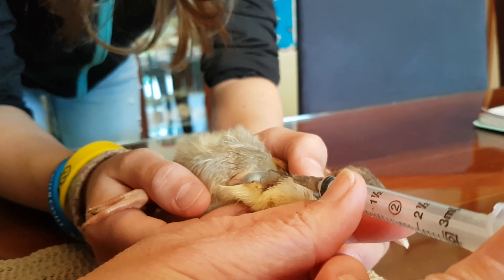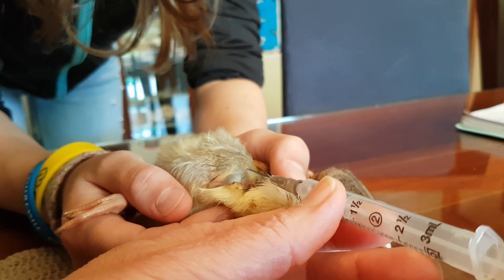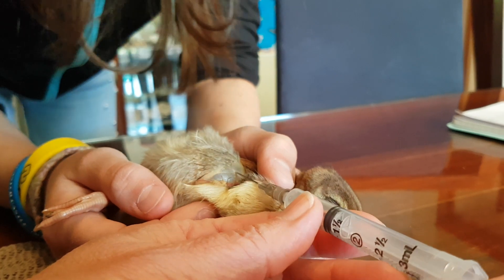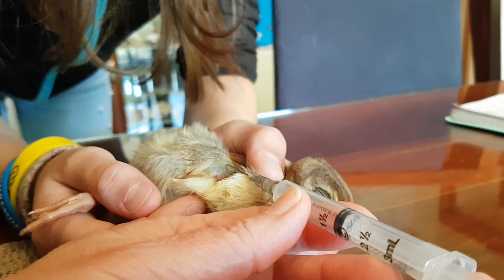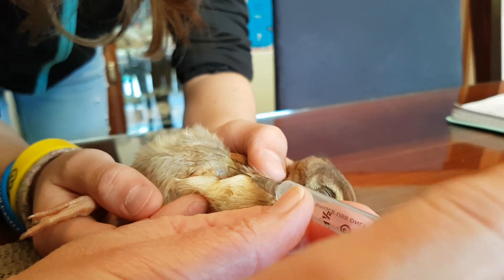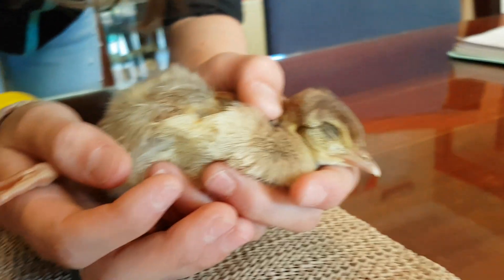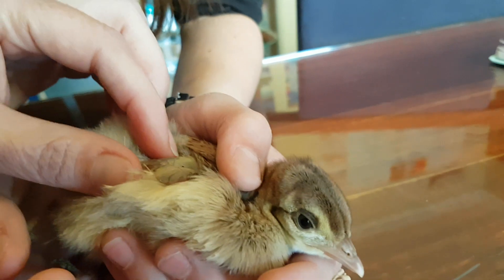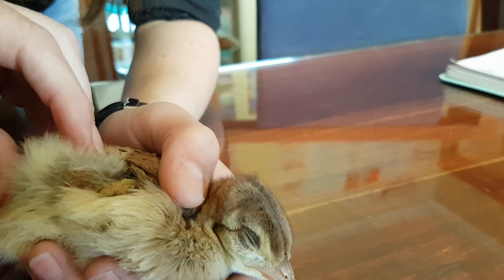There we go — easy in. Let's just draw that air out. Going nice and slow for this. You can actually see the needle inside there still — through the skin. Look, it's going down. That'll be giving her a bit of relief. So what she's done is ruptured one of her air sacs inside along her right side, and the air has already come out of that. There we go — look at that, all going down.